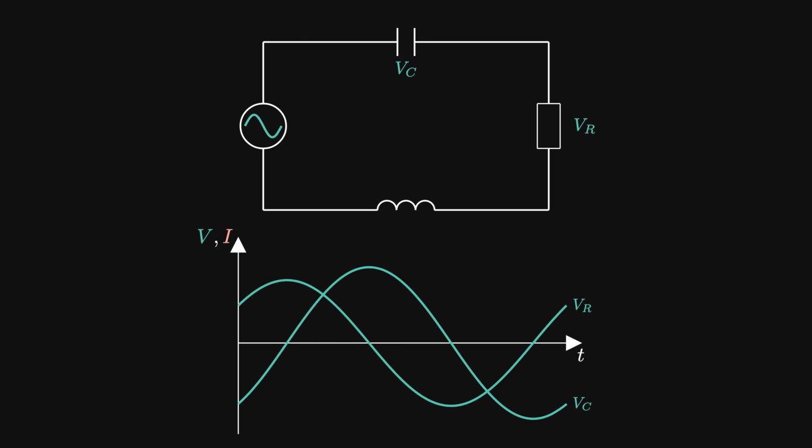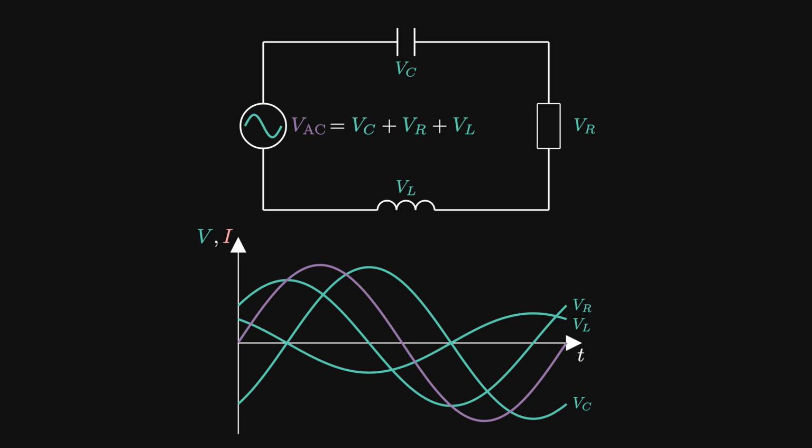For example, in this simple RLC circuit, the voltage drops of each component as a function of time look like so. And as you can see, this looks rather messy. However, these three waves, summed together, yield this very simple sinusoidal curve, which would be our voltage input in this example. But I certainly wouldn't have blamed you if you couldn't see that just by looking at it.